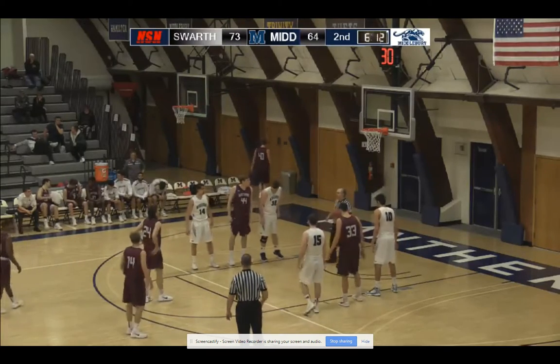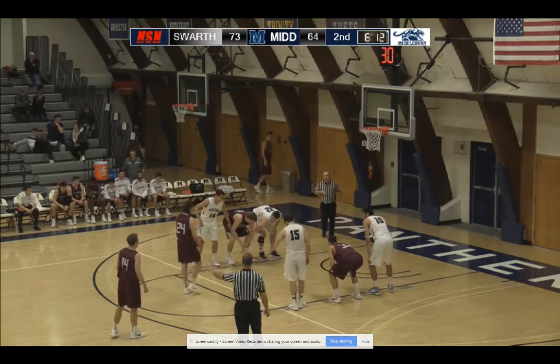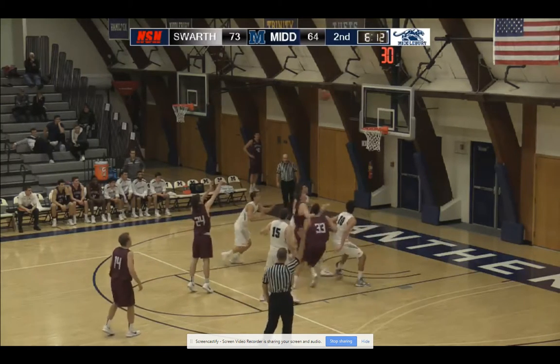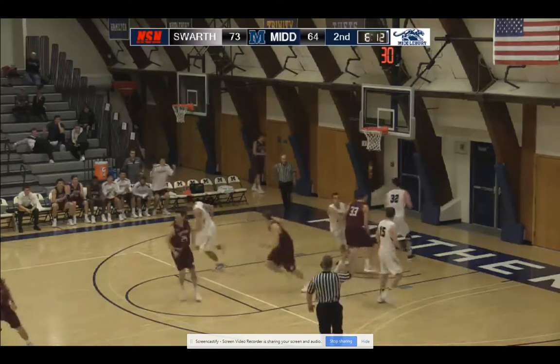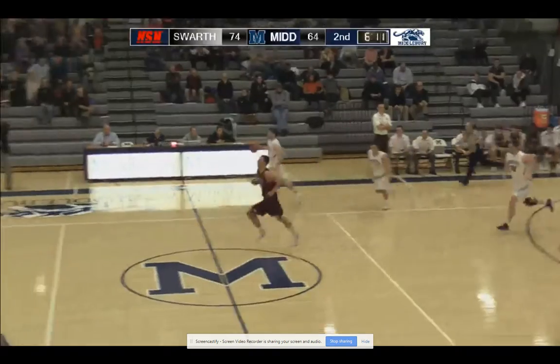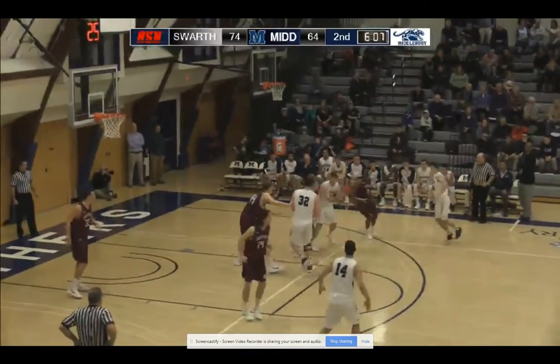Lammers, just for a first look at Swarthmore, kind of a glue guy, averages 6 points, 3 rebounds a game. Now just 5 of 10 from the free throw line. Make it 6 of 11. Big 2 free throws for Lammers, earning the big defensive rebound on the other end. Lead back to 10.